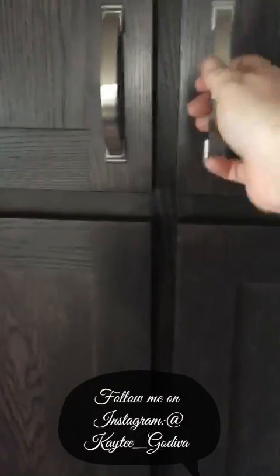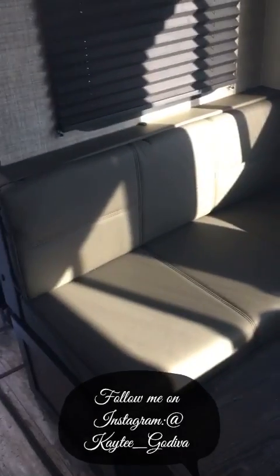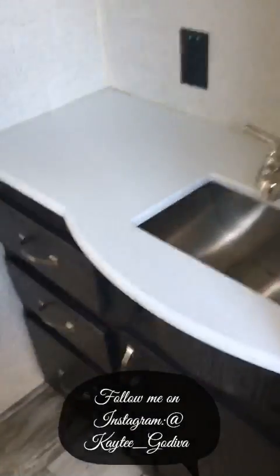We'll show them so you guys can see, tons of storage, this could be a pantry. Folders to put your feet up for sitting and relaxing. Then this would be the dining part, which I think might even fold out. So this is the bathroom. I like that it has porcelain. That's what the guy told us to be on the lookout for.